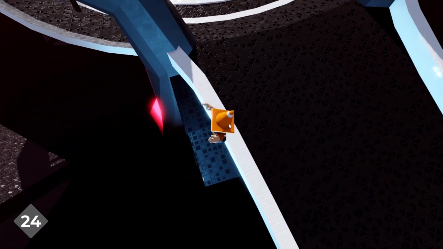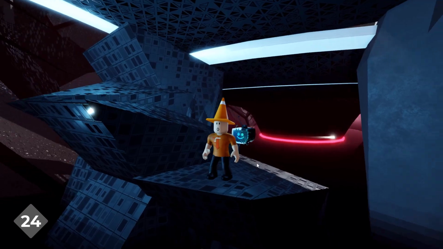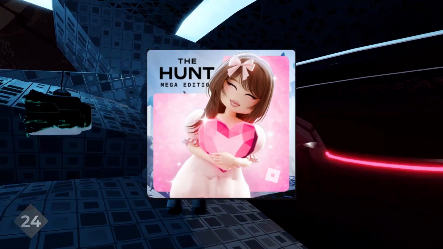The next hint is a floating corrupted TV item which is underneath the walkway in the hub. And this hint likely points towards It Girl, as in It Girl you can dress up your avatar with certain accessories such as the corrupt TV.